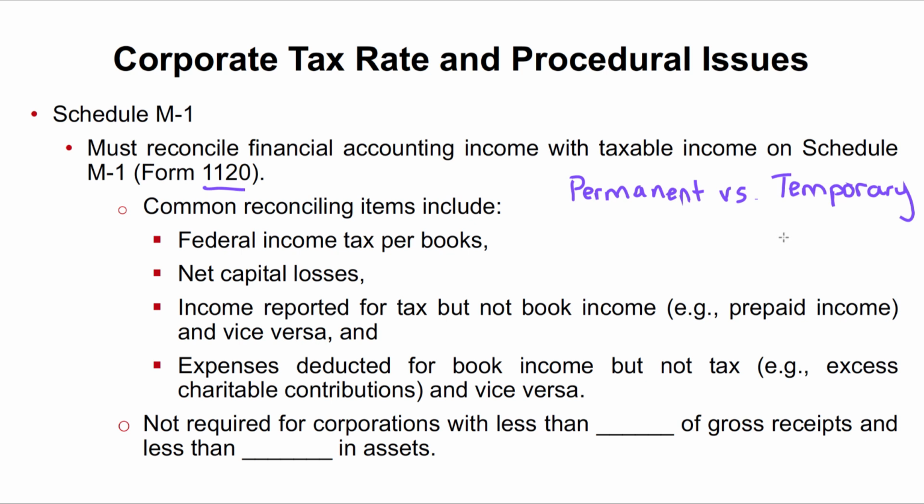However, a temporary difference is something that will reverse over time. A perfect example is depreciation. Most businesses, for financial accounting purposes, do straight line for everything, whether it's equipment, machinery, trucks, buildings, not land, right? Not land. It's all straight line. However, as you know, under MACRS depreciation, a lot of assets could be 200% declining balance or 150%. Some assets, of course, like buildings, could be straight line, like amortizing intangibles. But some assets, double declining balance.